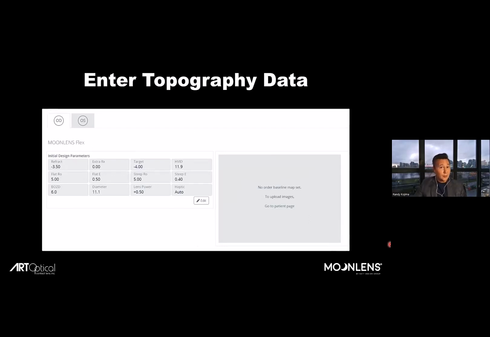And this is where we're going to enter in all of that information that we collected from the topographer. But before we do that, I want to show you the RX the patient had. The software has taken the sphere and ignored the cylinder. So you're not calculating spherical equivalent. The idea is that we're shooting for the appropriate sphere across the horizontal meridian. The vertical meridian, the orthokeratology lens should be creating hydraulic force to move the steep axis and squeeze out much, if not all, of the astigmatism that's there. So you don't have to calculate a spherical equivalent.